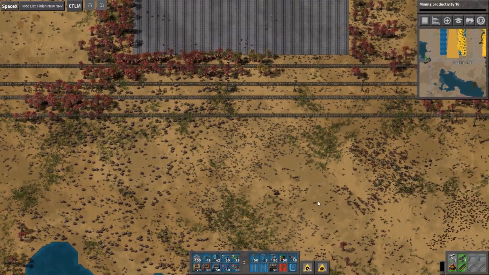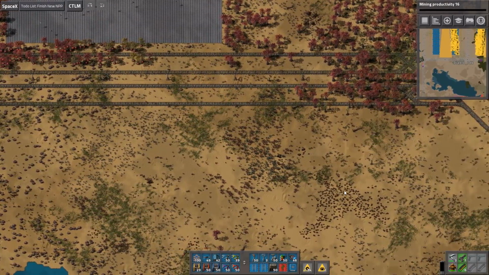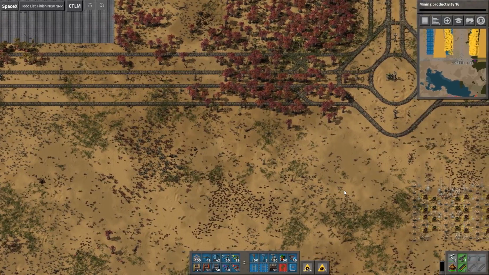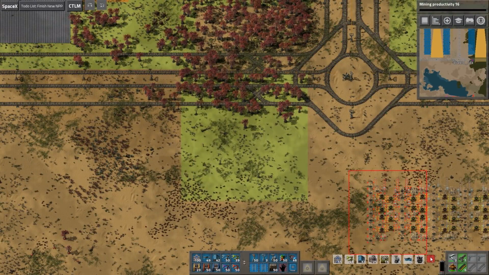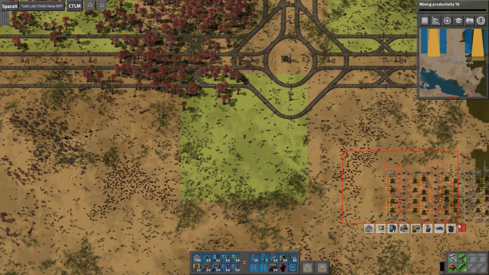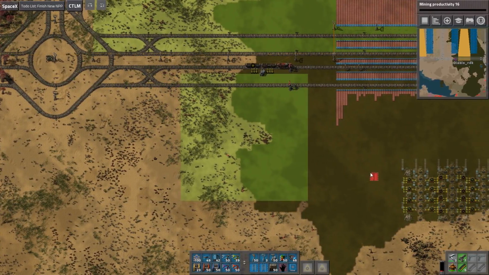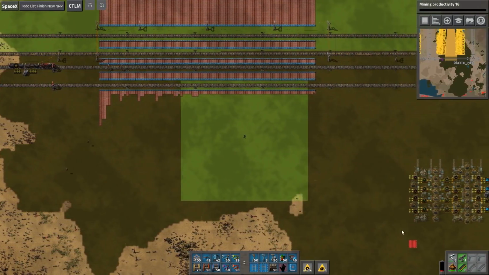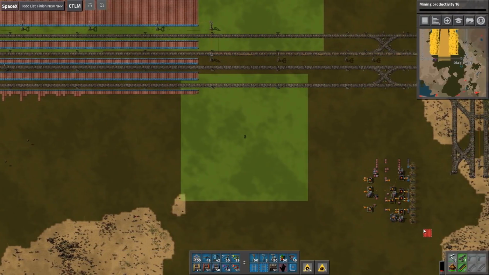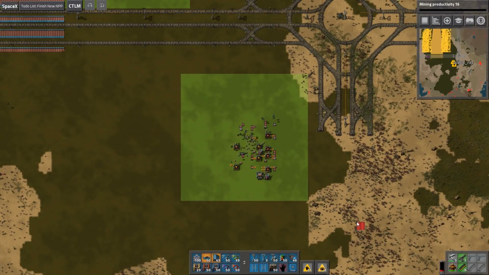Here we go. No, I need some dirt first, because I need a lot of room. Trust me, I need a lot of room. All right, here we go. I'm not going to do that. Obviously, that was just for measurements. So I'm going to take that away. There we go. All right.